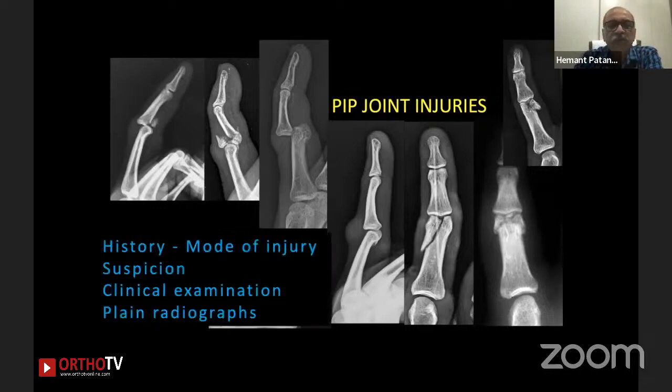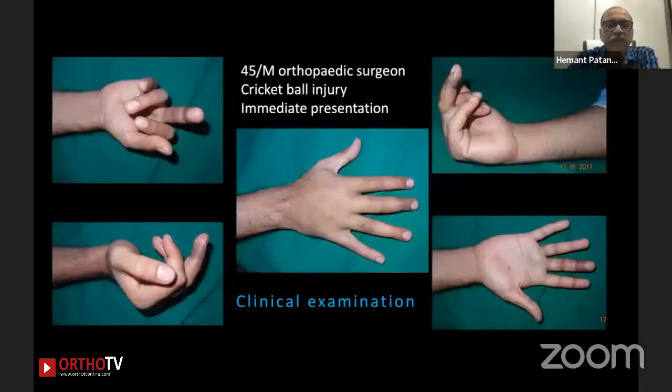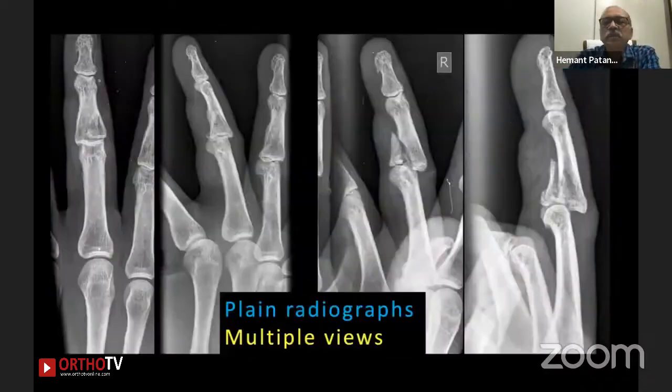So for PIP joint injuries, one must take a proper history as usual and, depending on the clinical examination, suspect that there is a problem. The mainstay of diagnosis, or how not to miss a PIP joint injury, is the plain X-ray. A plain X-ray is probably the most important thing, as you can see in this example. On clinical examination, you can see there is bruising, one finger is involved, and the finger is not able to flex properly. And you can see multiple X-ray views.